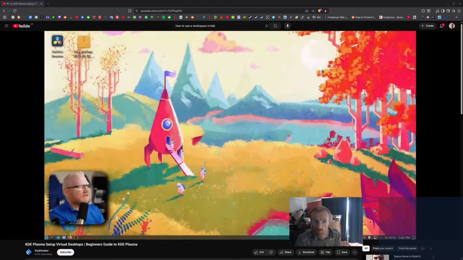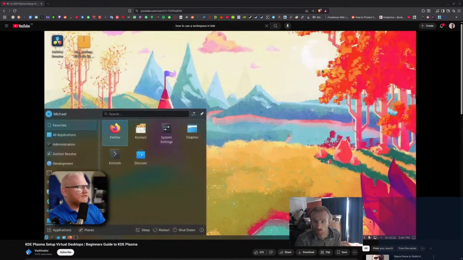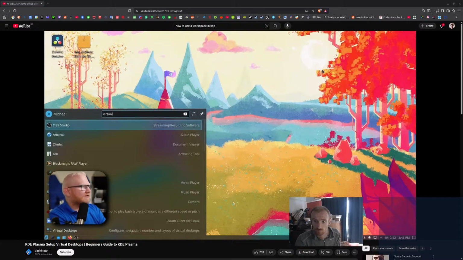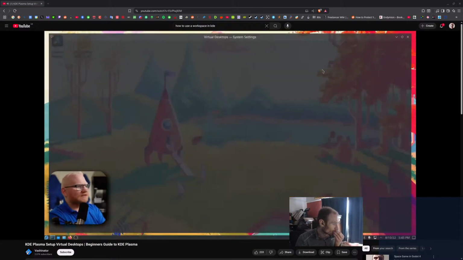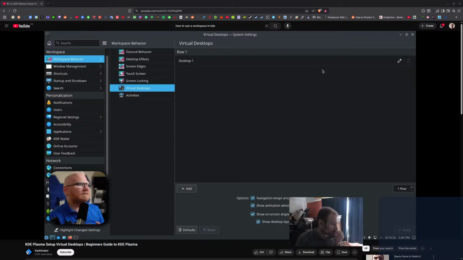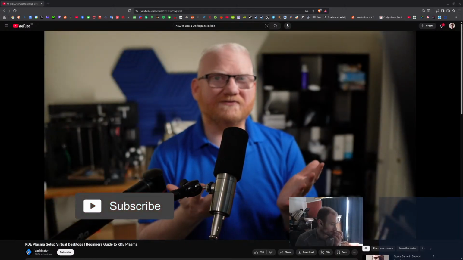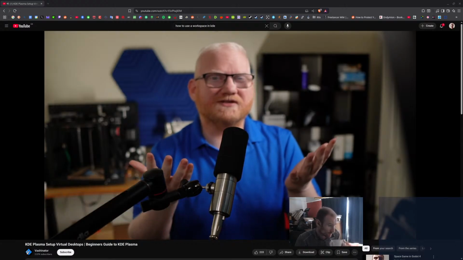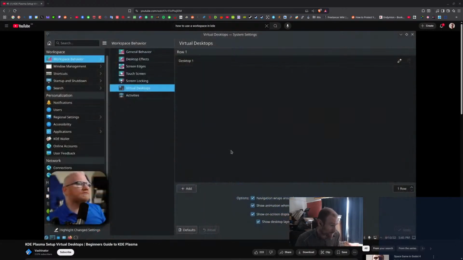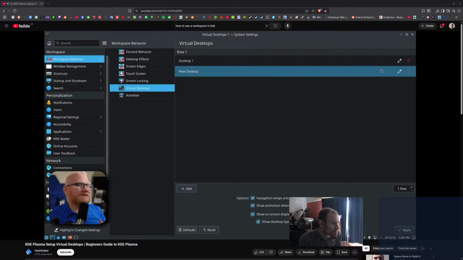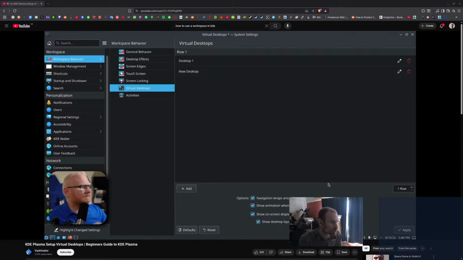I find the easiest way to get to most of these menus, you press the super key and then start typing. In this case, we'll just type in virtual, and we'll get to virtual desktop. And this is the screen that will come up. So this is Fedora 36, and this is what it looks like. By default, for some reason, there's no virtual desktops, but we're going to fix that. There are 2 options here that are really going to matter for what you're wanting to do. If you just need to add a virtual desktop on the same row, we can go down here and click add, and we'll see new desktop show up here. I can rename it if I want to, or leave it that way for now.